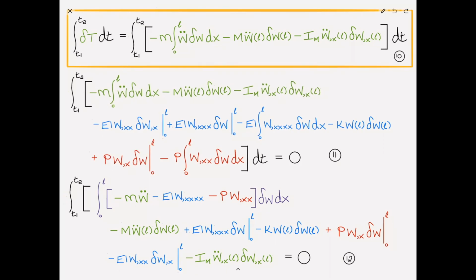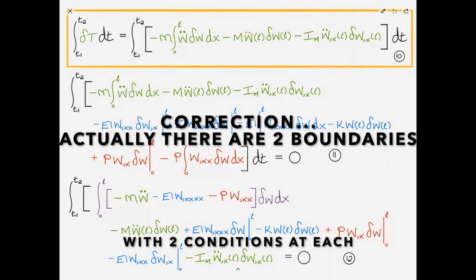Then I group them so that everything under the integral from 0 to L is together, and that the various boundary terms are together based on the variational quantity that they include. We then make the point that each of these groups of terms has to go to 0 separately. What is under the integral becomes the equation of motion, and then the boundary terms allow us to find out what's going on at each of the four boundaries.